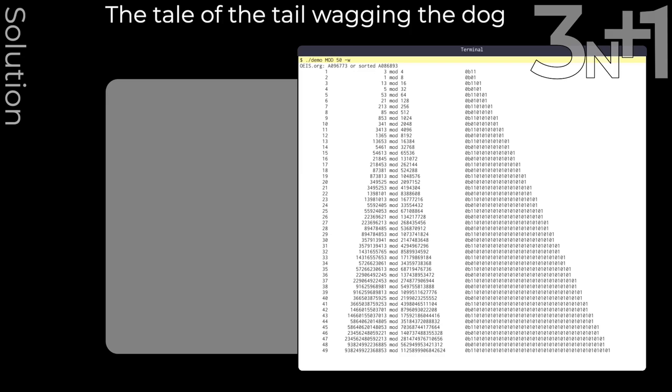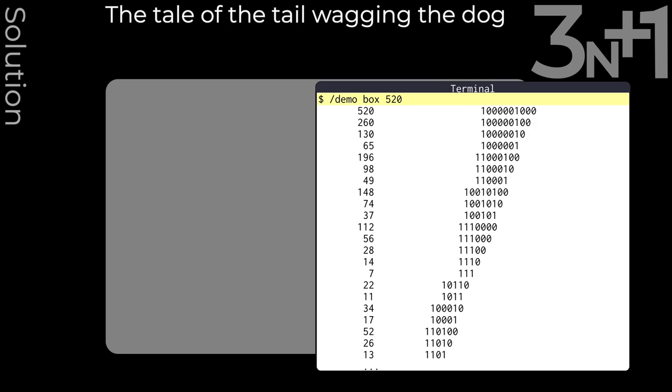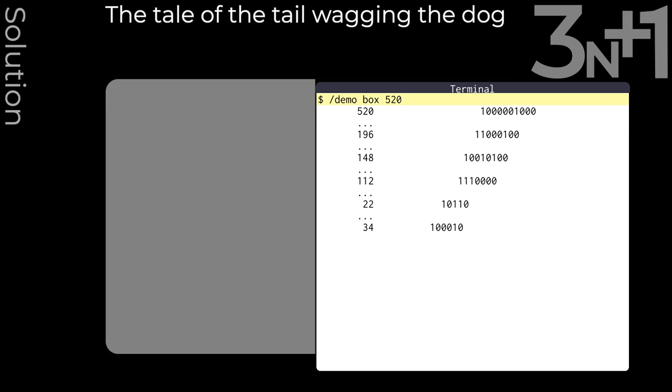Take a look at the chain starting at 520. However, instead of putting the results straight under each other when dividing by 2, we remove the last zero and put a space in its place. We lose track of the cycle of the tail, but we can now focus on what happens at the head. If we now skip the division steps, then the behavior of the head becomes even clearer. It is just a slope with a fixed value.